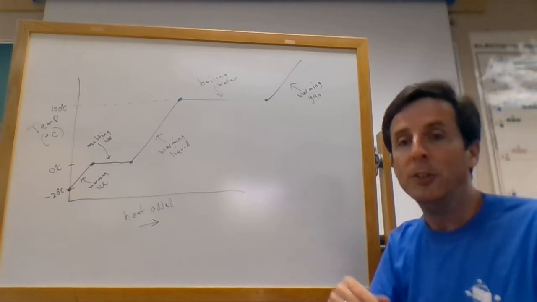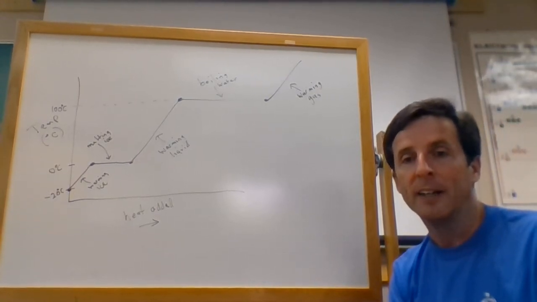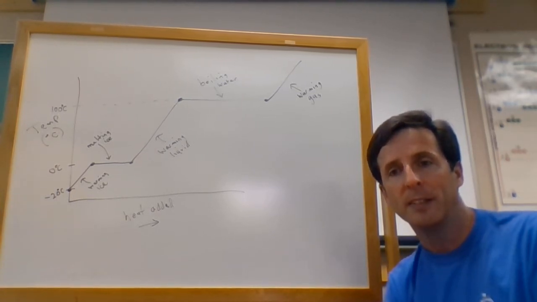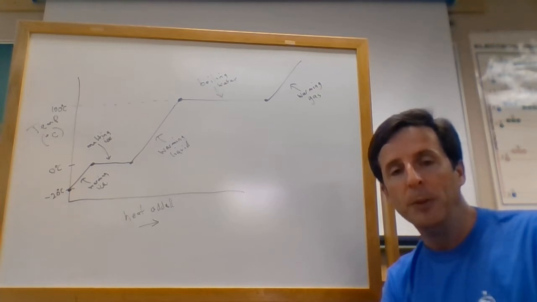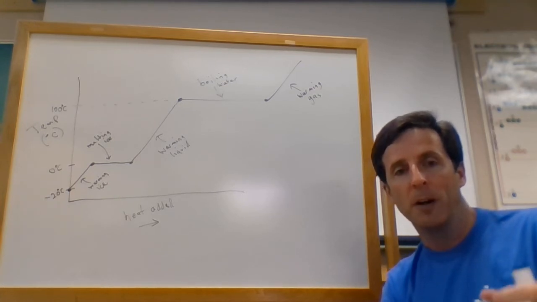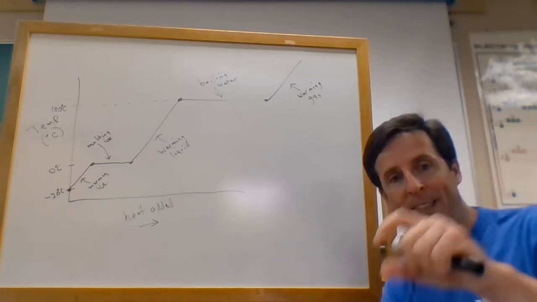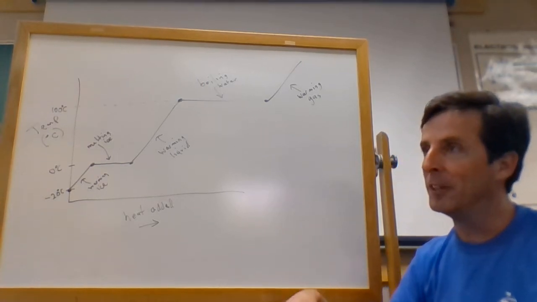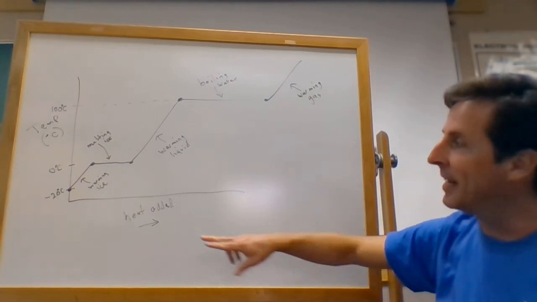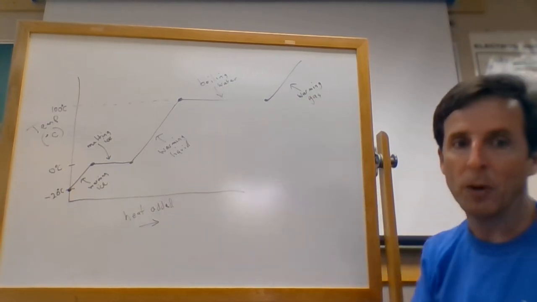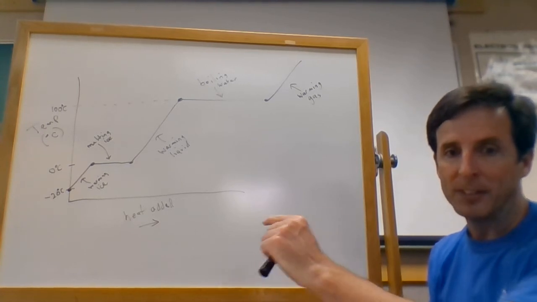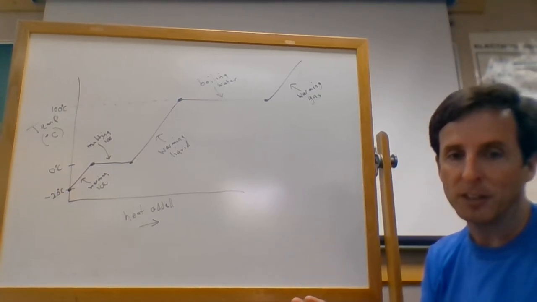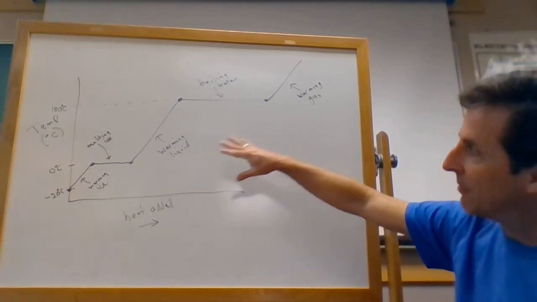Okay, now you do have a few rare substances like carbon dioxide. If you go to the store, you can get dry ice, which is solid carbon dioxide. If you heat it up, the dry ice will convert straight from the solid form into the gaseous form through sublimation. So for that graph, if it only goes straight from the solid to the gas, instead of having 5 segments like this one does, it would only have 3. It'd have the warming of the solid, it'd have the sublimation as horizontal, and then it'd have warming the gas. Okay, so there can be variations, but most substances will go through these 5 steps.